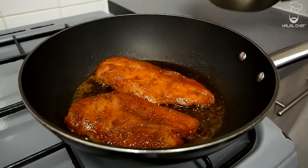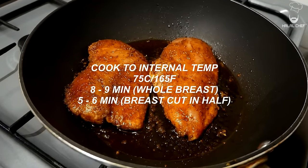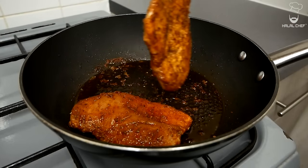We're going to let the chicken cook for a few minutes on each side until the internal temperature has reached 75 Celsius or 165 Fahrenheit. It's best if you can purchase a thermometer. Now carefully turn the chicken.